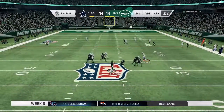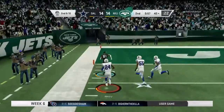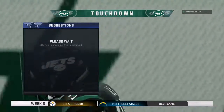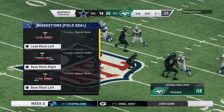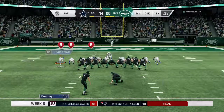Brady again here on 2nd and 10. Throw left side complete. It's Hall. And all the way in. Touchdown, New York. Tom Brady, his 3rd touchdown pass of this first half. And the Jets are going to take the lead. And that touchdown gives them a touchdown lead before they attempt the extra point.